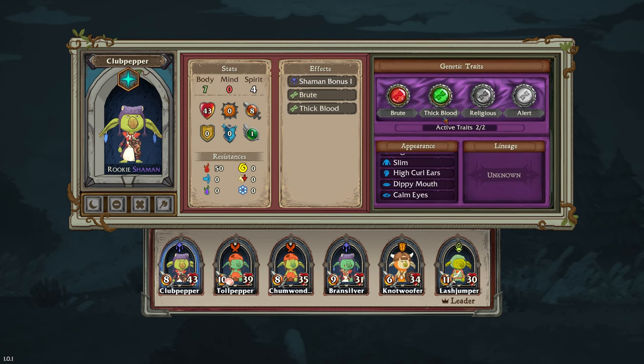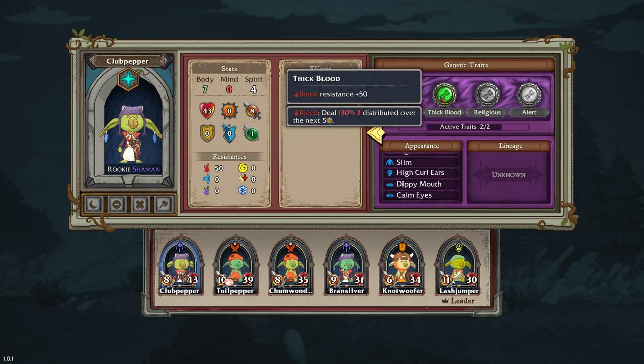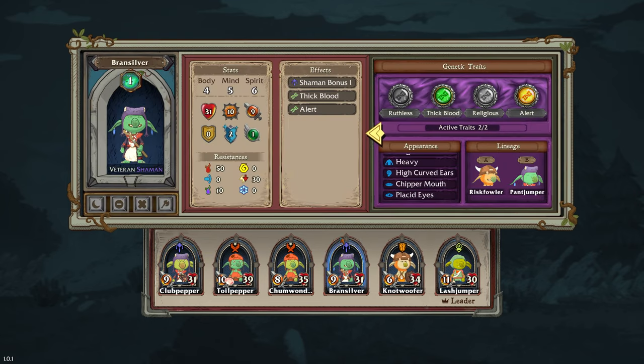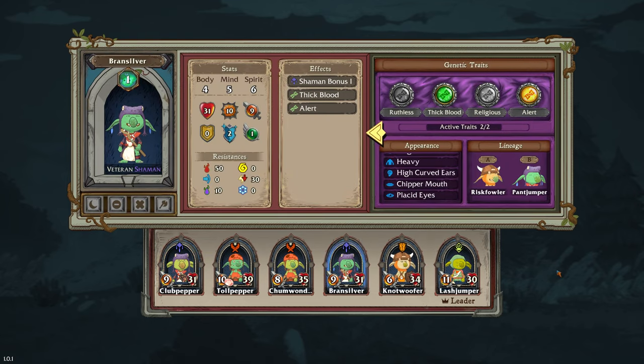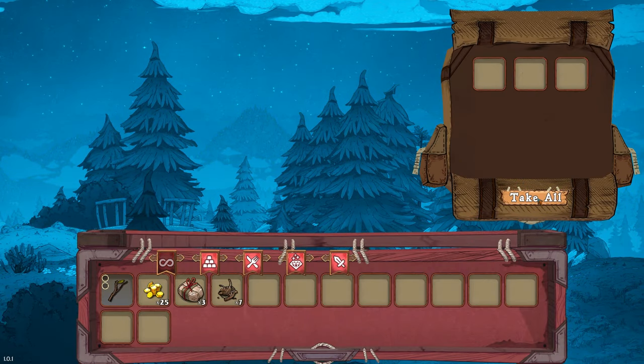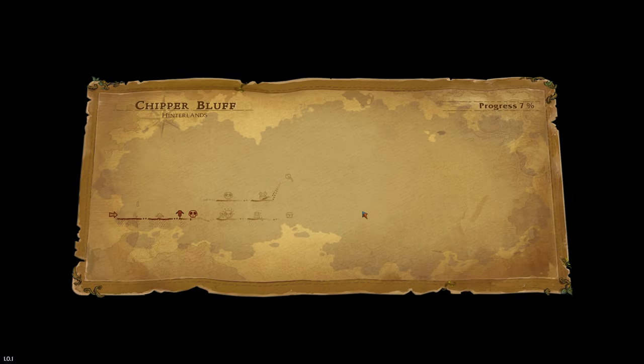Club Pepper, I gotta change your genetic traits real quick. Need religious. 23, or I could do this. Yeah, I could probably do this. Actually, I don't need mind. That's probably fine. All right. 406, and this is a 456. Okay, that's just way better. Some food, very good. Rations. Gonna need that for healing later.